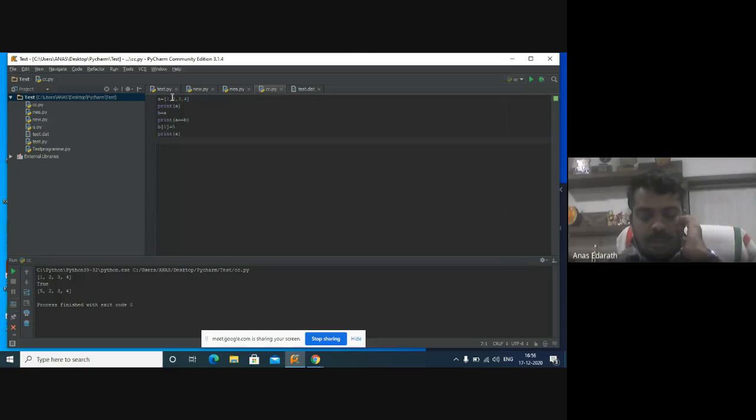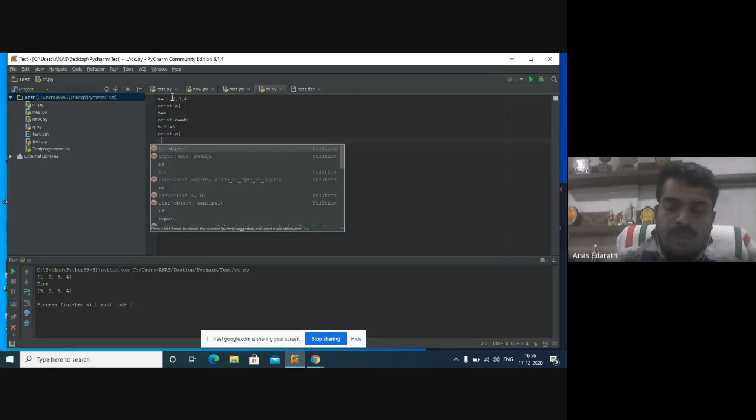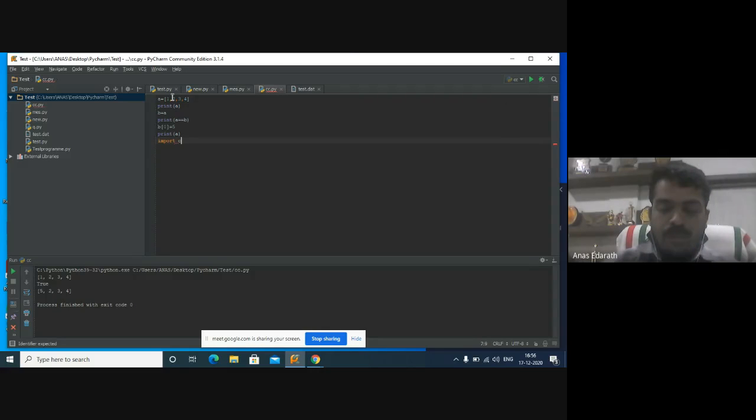For that you are using one module, the copy module.